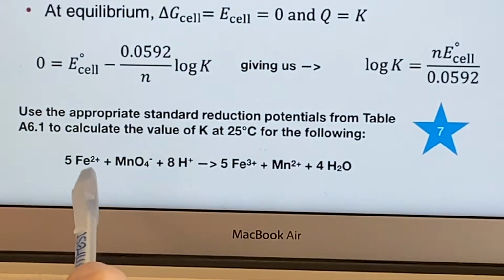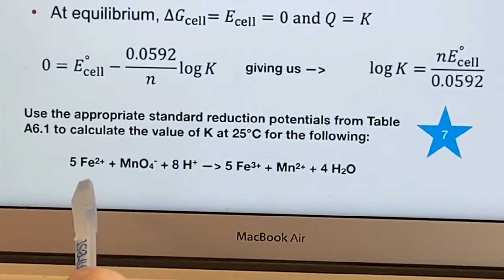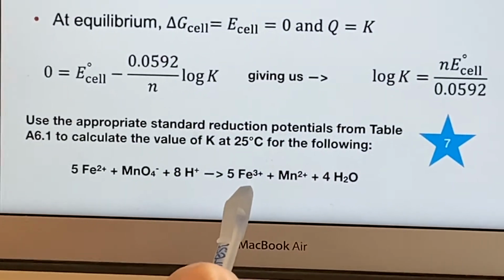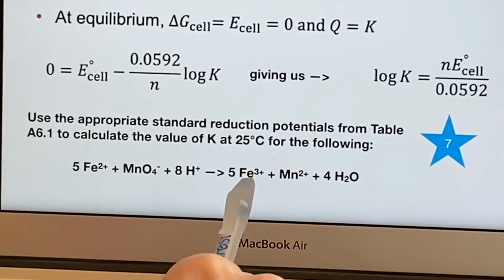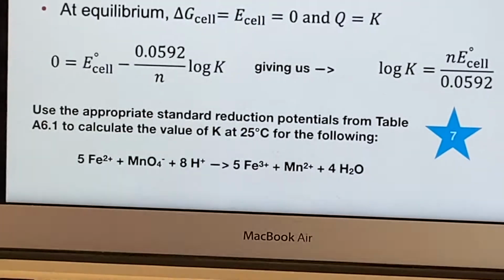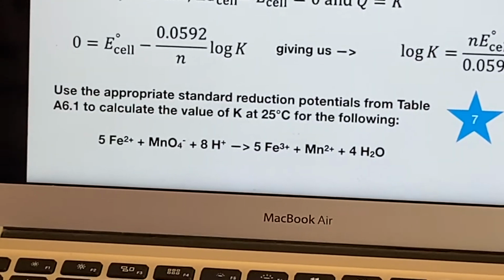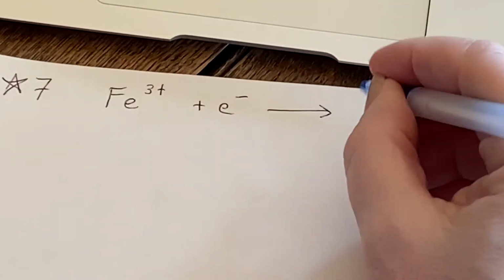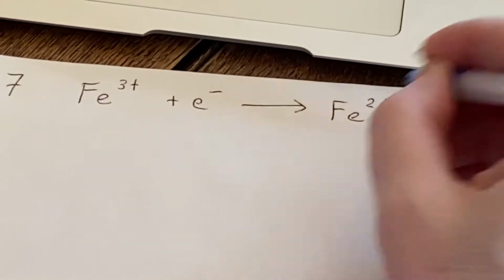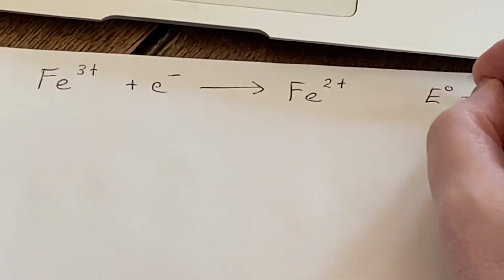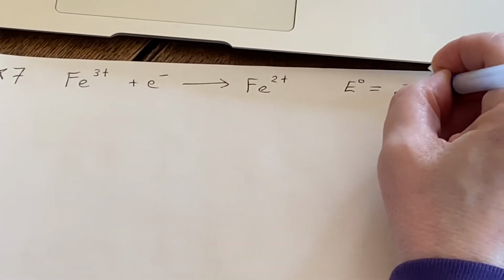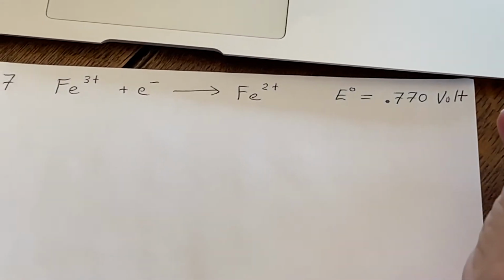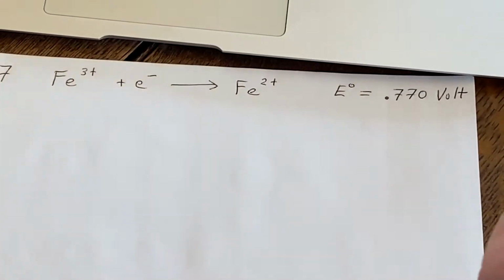You know what? That is not in the order where it would be reduced, right? Because the number went up from +2 to +3. So when I go look in the table, I should be looking for iron 3+ becoming iron 2+. So when I get to the table and look that one up, Fe3+ with an electron as a reduction potential becoming Fe2+, I will look up a number that says 0.770 volts.